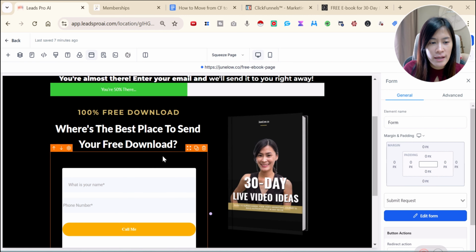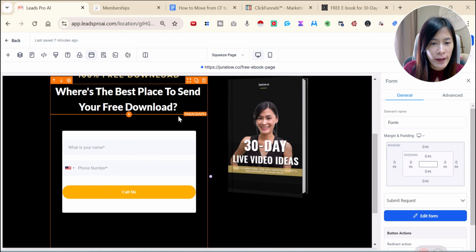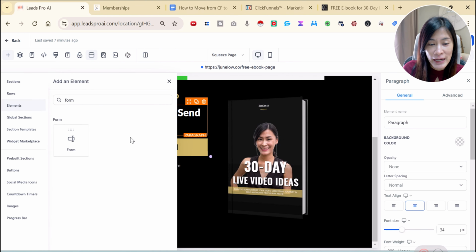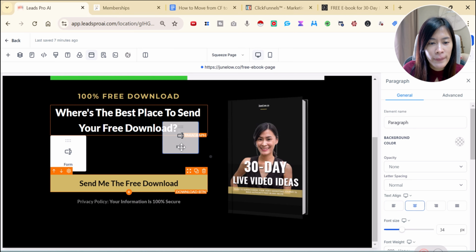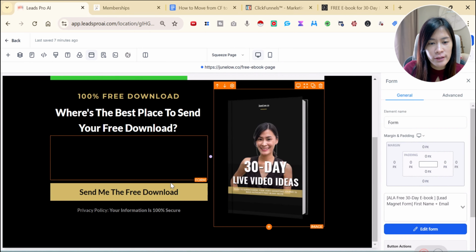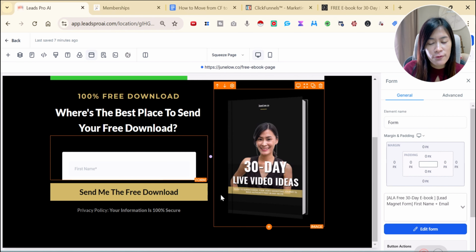Yeah, this is one example, which is the form, but if you don't like it, no worry, you can change it later. I kind of forgot what the form name is, but you guys get the idea. You just go back to the form and select the form that you created. I created one previously, so this is the form.